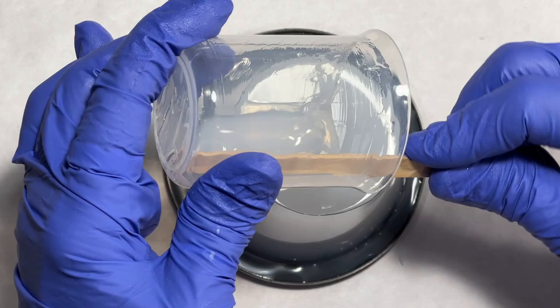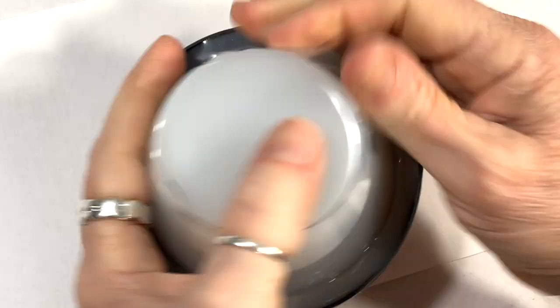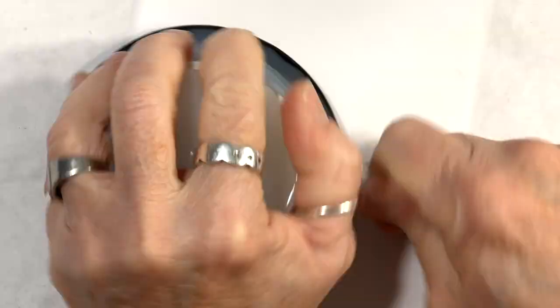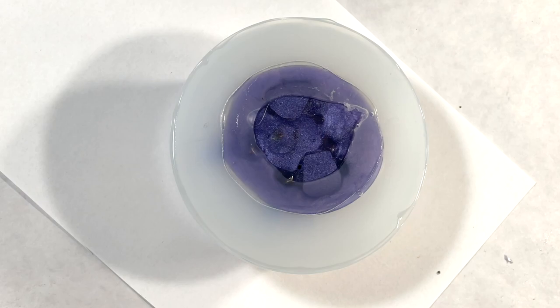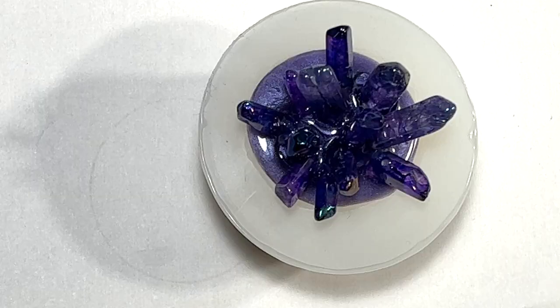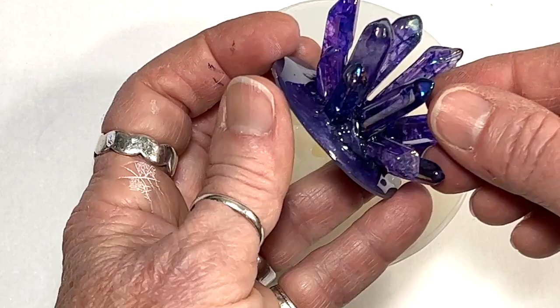It's the next day — look at that, no bubbles. I'm really happy with that. My mold turned out to be a really great mold, though it gave me a hard time extracting from the cup — scissors, pulling, tugging — it finally came apart. But it created a wonderful mold. Just pulling and tugging and out pops the crystals. Here's my cluster — pretty little thing — and there is the mold. It's very thick and is going to have lots of support.